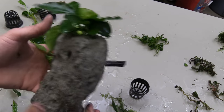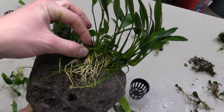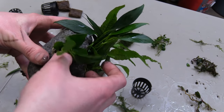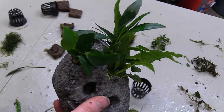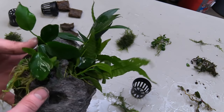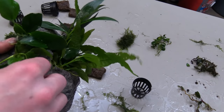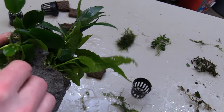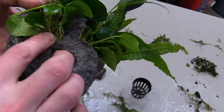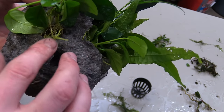On the largest rock, which would end up being more or less the focal point of the scape, I wanted to fix a big piece of congensis to the back, and I needed to do so using some fishing line. After tying it in place, I covered up the slightly visible line in the front with some more moss. It took a lot of work and time to get everything planted, but planting the rocks in particular went pretty smoothly and didn't take as long as I had suspected. I tried to keep most of the plants up toward the top of the rocks, but you could do really whatever you think looks good.